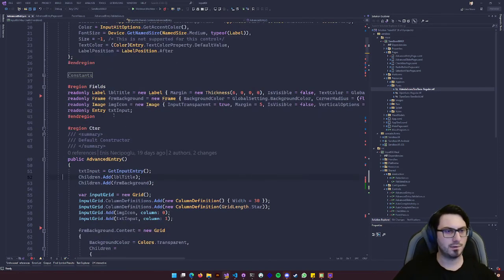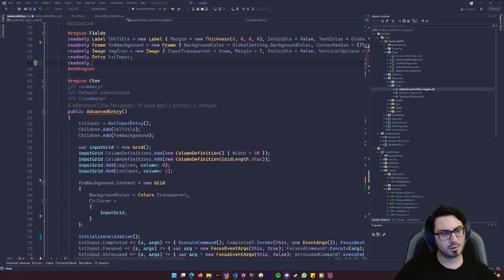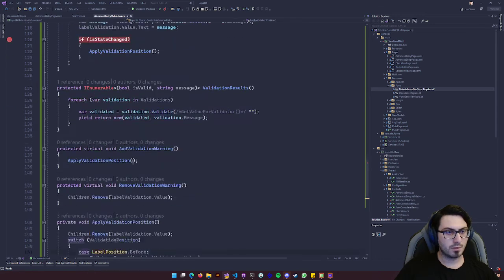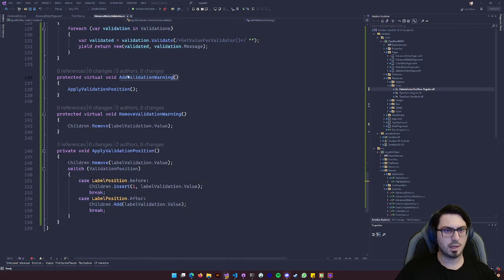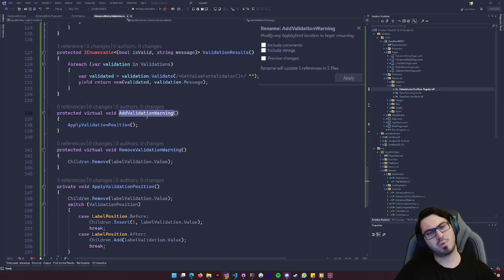I will create a field for that because everything is a field right now, right here. Let's create a read-only input grid. It's a grid, input grid. So remove that var. Now it's a field. Now I can access it from my partial class. So there is my show validation, add validation warning. I don't know, maybe still show might be better.